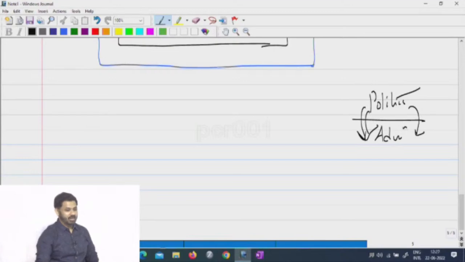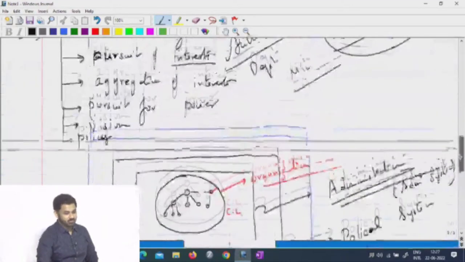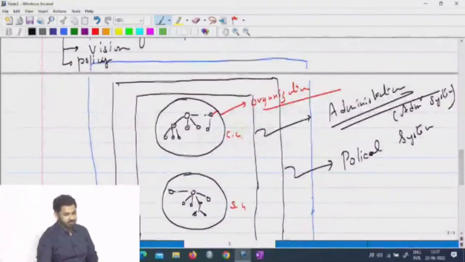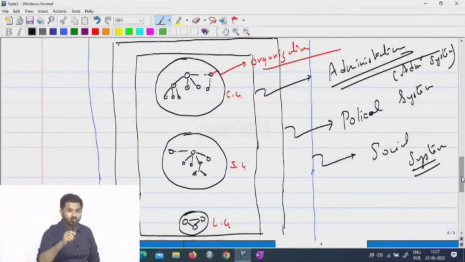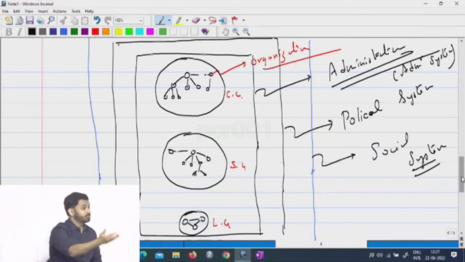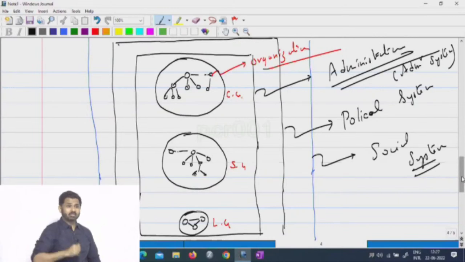Fine. So we have the three systems that you have seen: the political, the administrative, and this one is the social system. Now, in our Paper 2, there is a unit called Union Government and its Administration. So you will get to know everything about the Union Government, all its organization, how it works, about Prime Minister and President. And then you will have wonderful questions about the Prime Minister itself. You need to know about Prime Ministers as administrators.